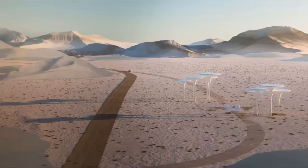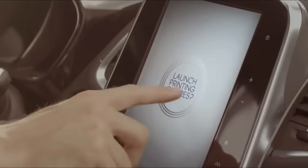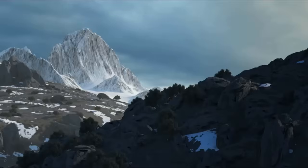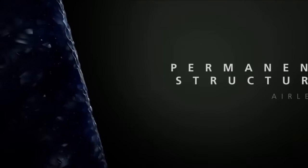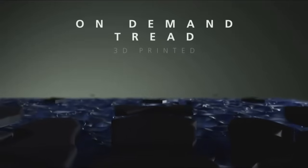Second, a tread with a very distinctive feature: it can be replenished by a 3D printer. The material used, which draws on cold-cure technology, delivers the same performance as a conventional tread, but with one notable difference — it is completely biodegradable. If your tire's tread is worn, or your road conditions have changed — driving off-road, in rain, snow, or heat — you can print the tread you need in a matter of minutes. 3D printing is an additive technology, which means it adds just the quantity of material that is necessary, where it is necessary, with no waste or loss.